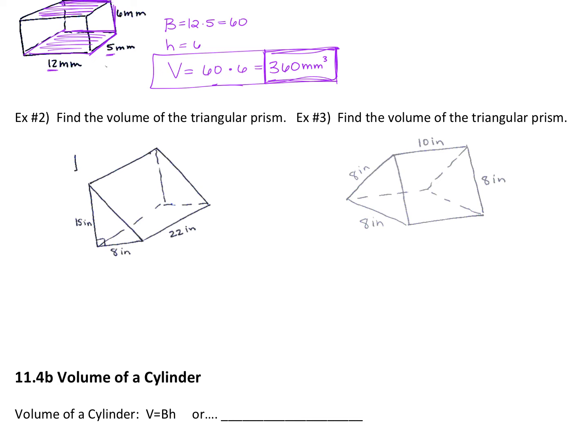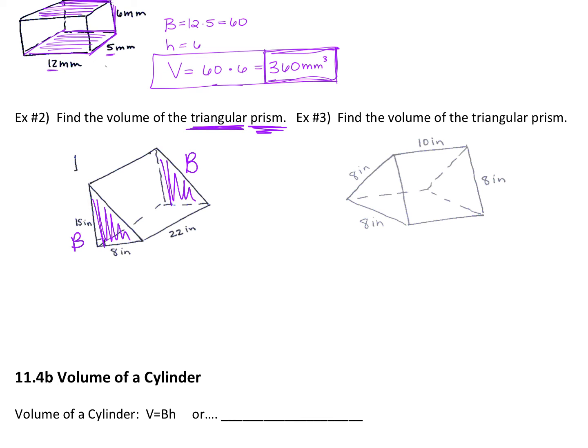What is this figure called? Number 2? Triangular prism. I wrote it in the question, right? Find the volume of the triangular prism. It is so tempting for people to use the base as a rectangle. Is your base a rectangle here? No, the base is always the two things that are parallel and congruent. So your bases are these two, right? This is a base, this is a base, okay?